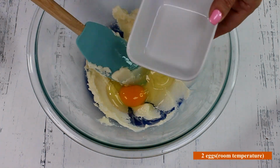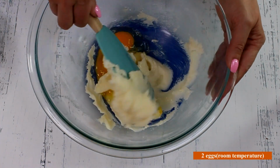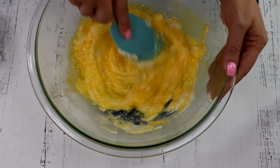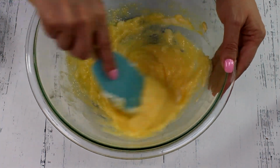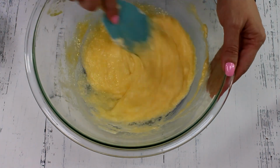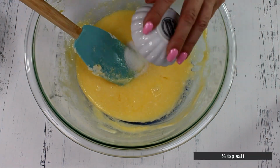To the butter and sugar mixture, we're gonna add 2 eggs at room temperature. Why at room temperature? Because if you just add the eggs directly from the fridge, they're gonna harden your butter and would be much more difficult to mix it to a creamy consistency like that.